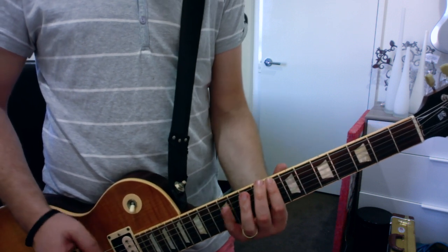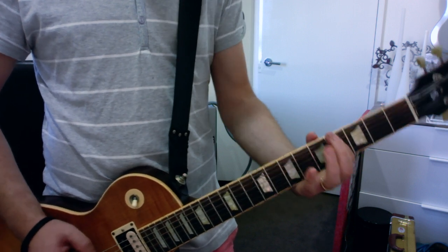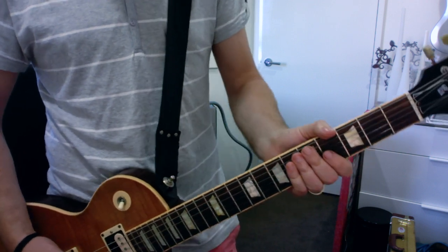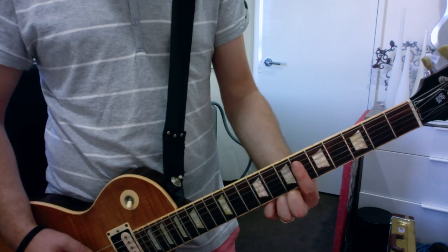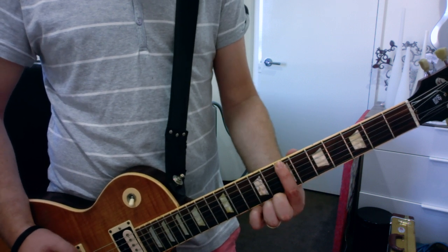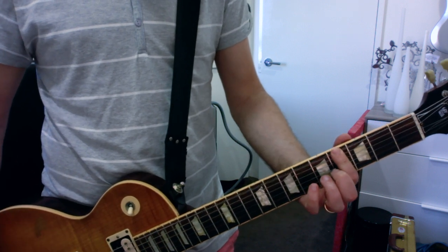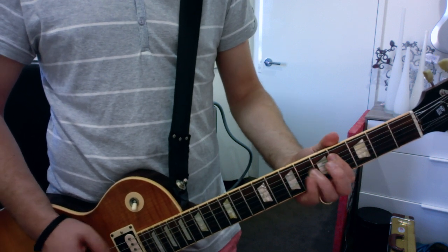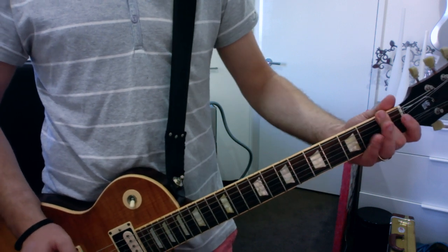From here, really quick if you can do it. If you can skip some notes, not a big deal. But we're going from that sixth fret on the A string to the eighth, and then back to the start.